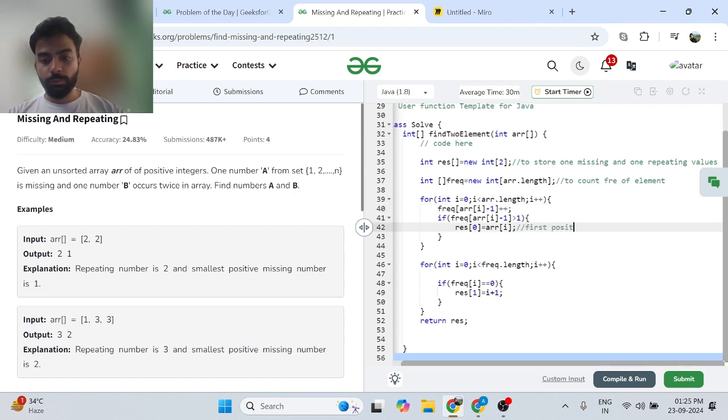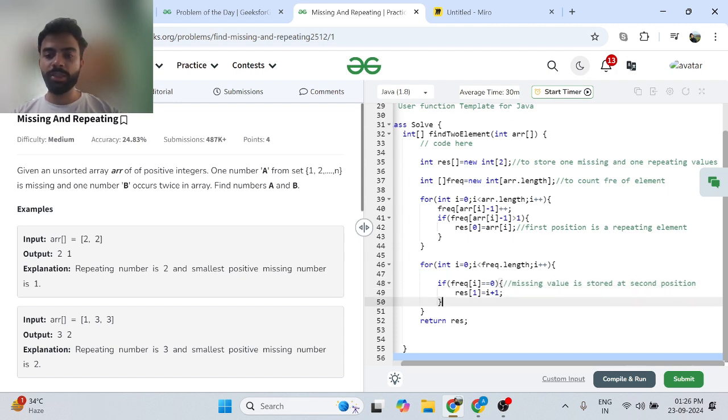The first position is the repeating element. Similarly, where the frequency is 0, the missing value is stored at the second position. There are only two positions, 0 and 1, and that's the reason I have taken the size as 2. So whenever I put it at index 1, I'm storing the second value.